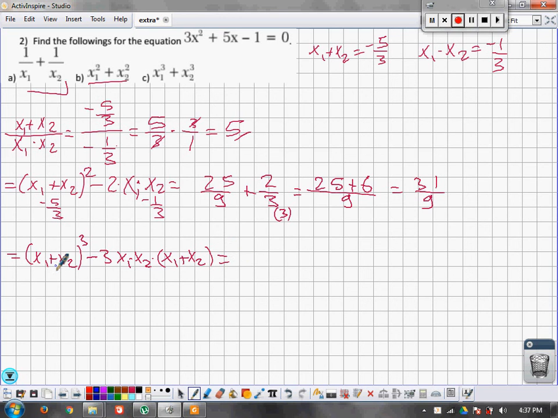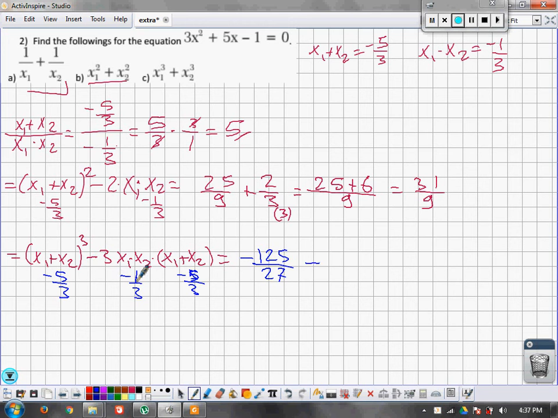Firstly, let's write the things under each of them. x1 plus x2, minus 5 over 3. Minus 5 over 3. And minus 1 over 3. So, cube of these will be negative. Minus will be negative. So, firstly, let's put minus 5 cubed 125 over 3 cubed 27. After that, firstly, let's decide the sign. Minus will be plus times minus.